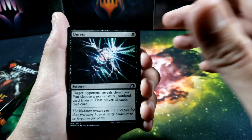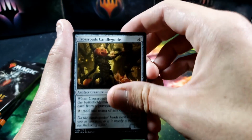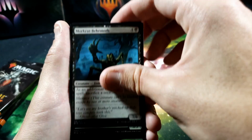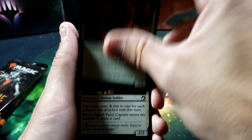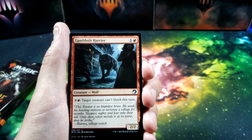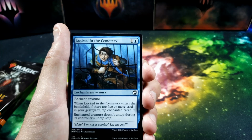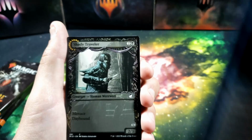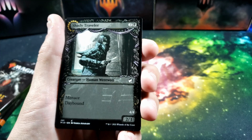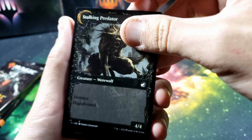All right, we have a Duress, Might of the Old Ways, Crossroads Candleguide, Flip the Switch, Morkrut Behemoth, Candlelit Cavalry, Search Party Captain. Are we getting any werewolves? I don't really see any. That's a Harrier, I get a wolf, but not a werewolf. Locked in the Cemetery, Shady Traveler. I like that art. It's a human werewolf.